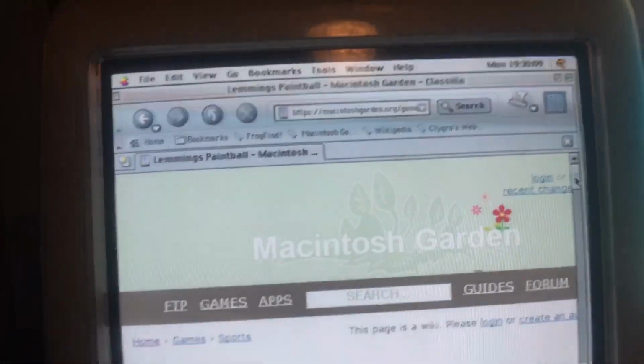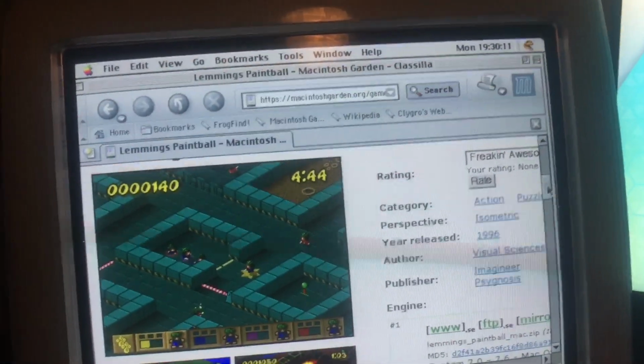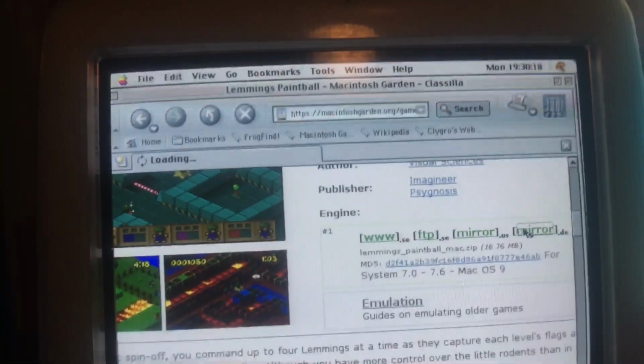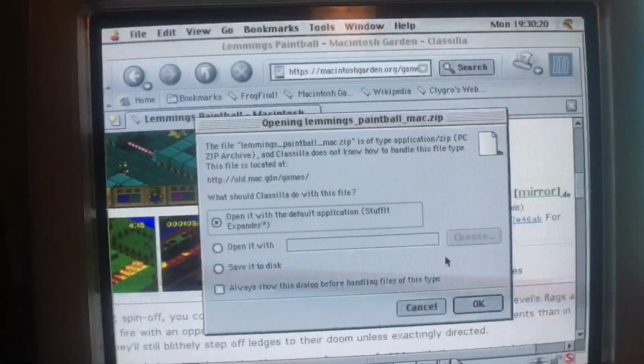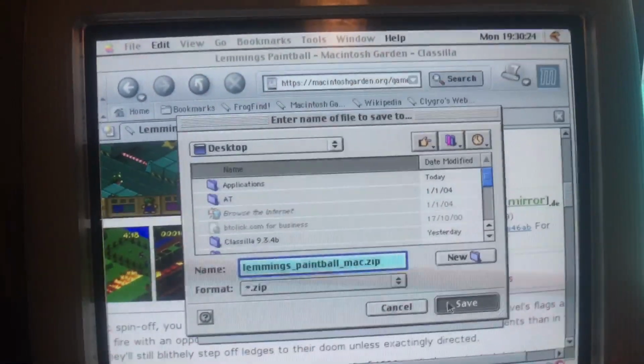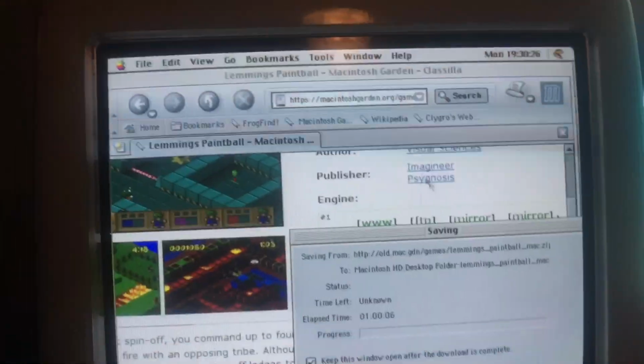Okay. What other games? Oh yeah, 3D. The game, yeah, I've not actually ever played this. I've only like played normal lemons. Save to disk. What other games can I play on here?